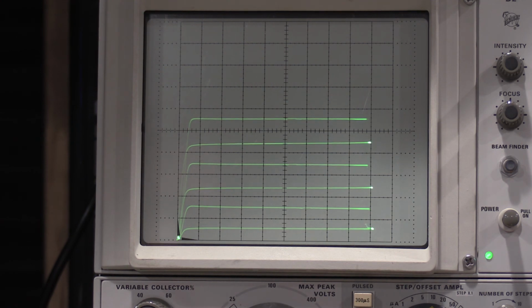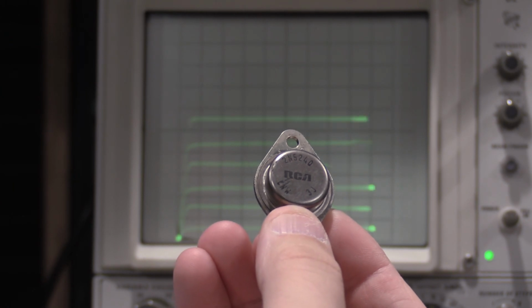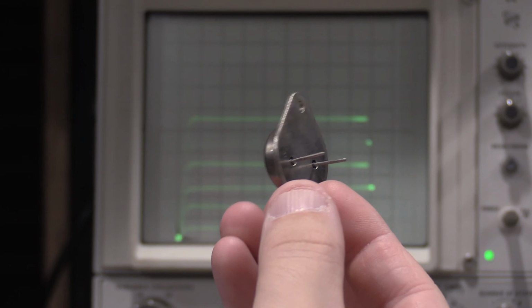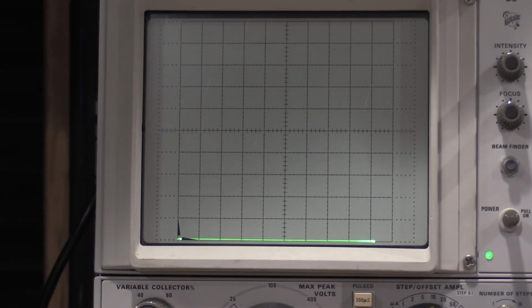I have an older power transistor right here, which is an RCA 2N5240. This is actually a vintage one. This isn't a new 2N5240. This is an old one. So what I'll do is I will pull that out. We'll just put this RCA on the test fixture.